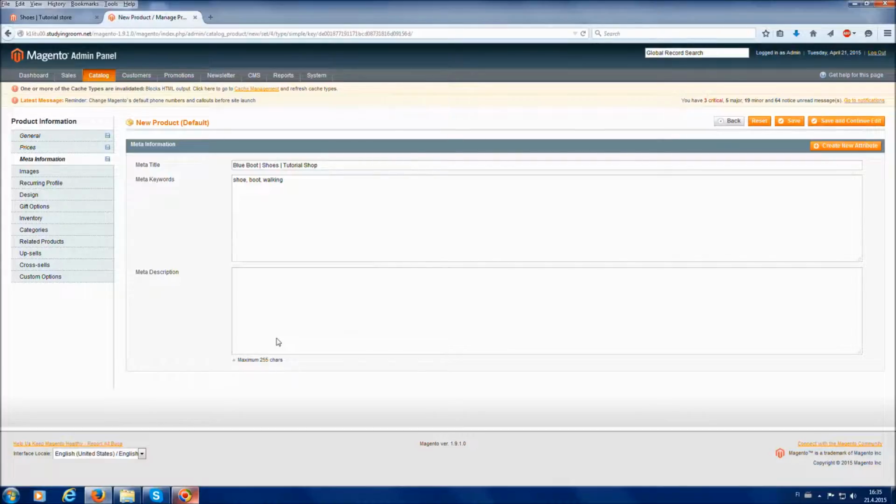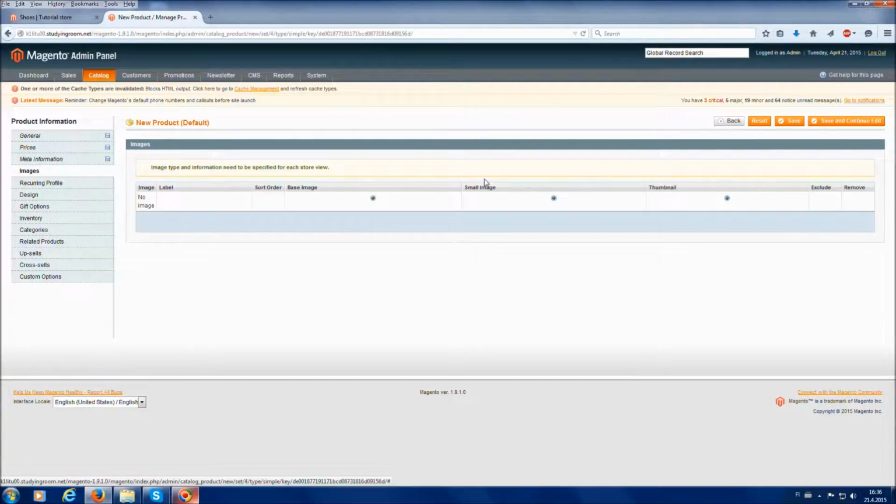Meta description is the essence and the basics of what the site is. So we'll have just something like product page for boot. So it knows, it might show in the Google search. It might be shown as part of the description, this meta description of the site. But yes, we have filled in those.